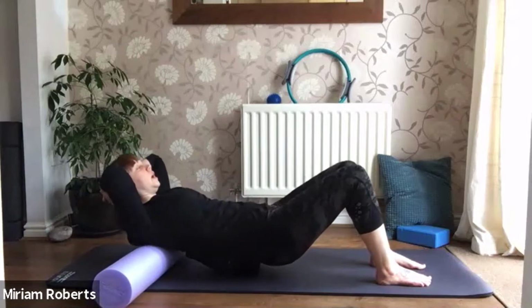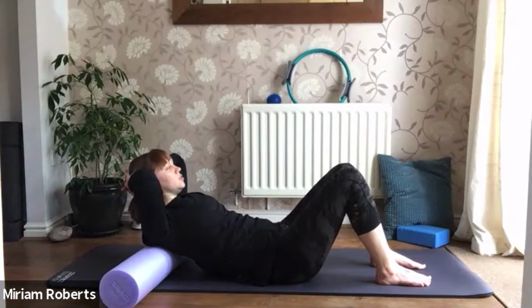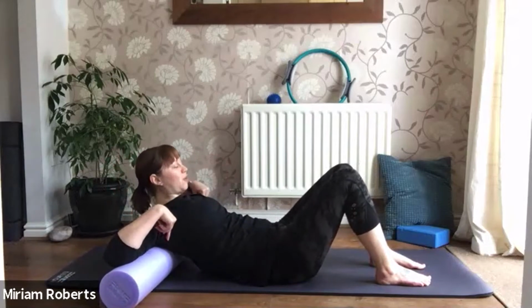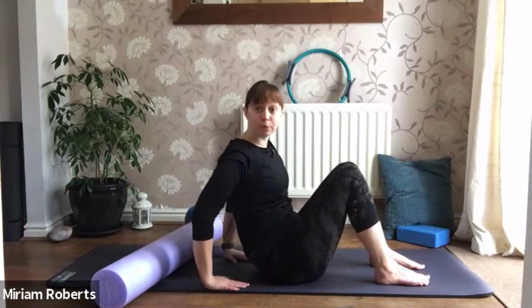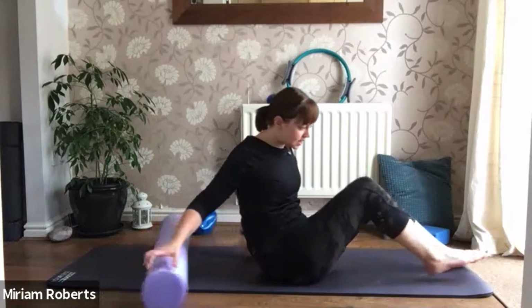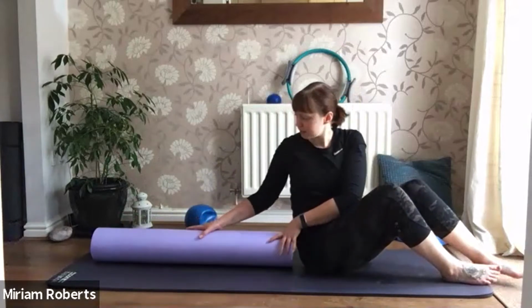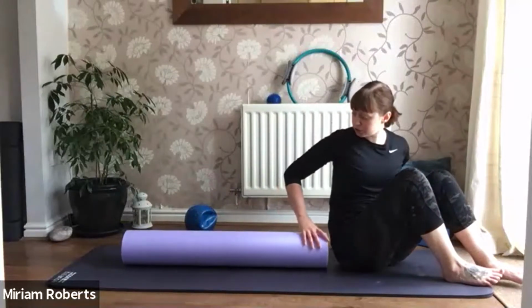And now just slowly lower yourself down onto the mat. And just very slowly with your hands so that the roller doesn't roll out from underneath you, bring yourself up off the roller or off the ball. And this is where if your roller is long enough, you're going to flip it round so it comes into the middle of the mat. And we're going to lie onto the roller.